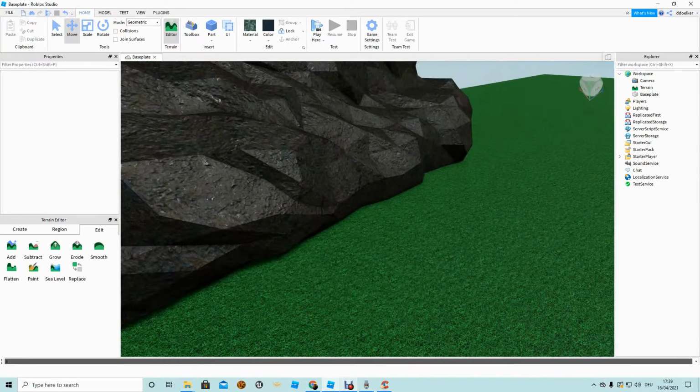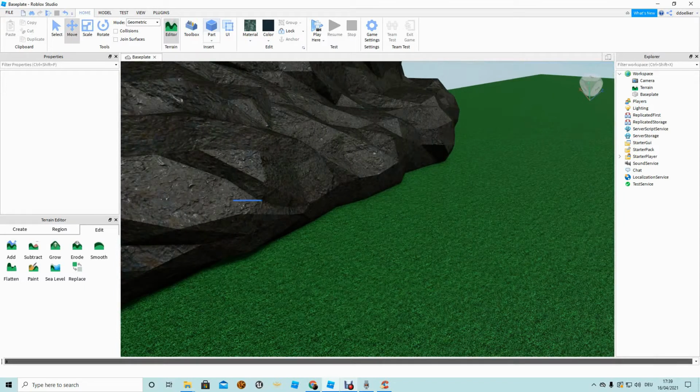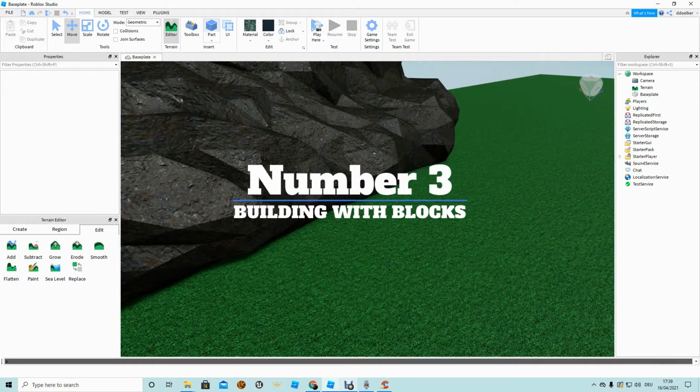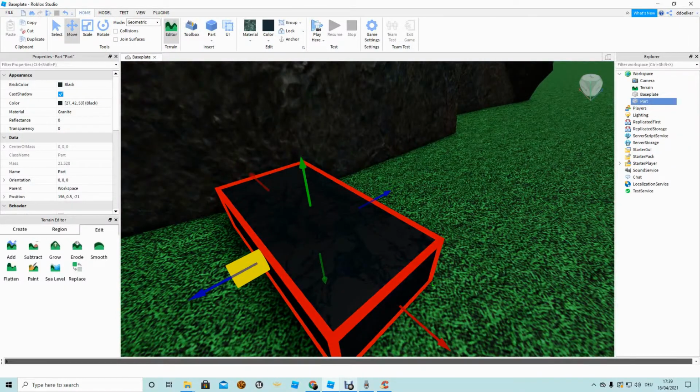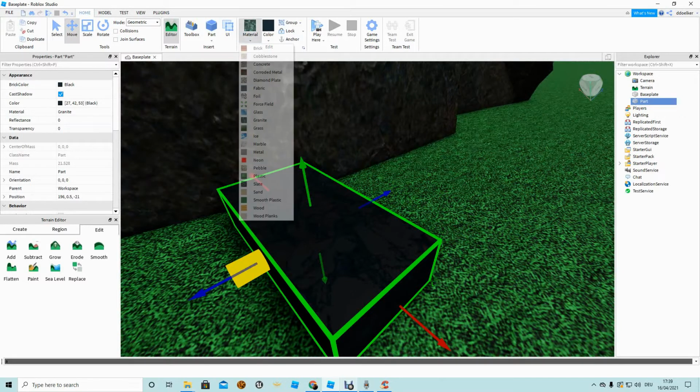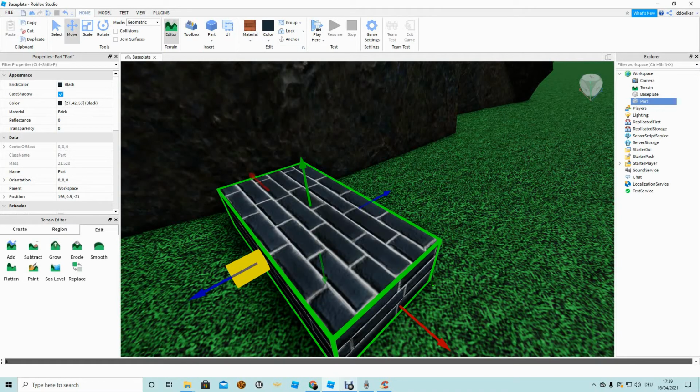To do this, we can click up here to get us a part, but this doesn't look like a wall. Here under material we can select brick if we want a brick house, but a black brick isn't the right thing.